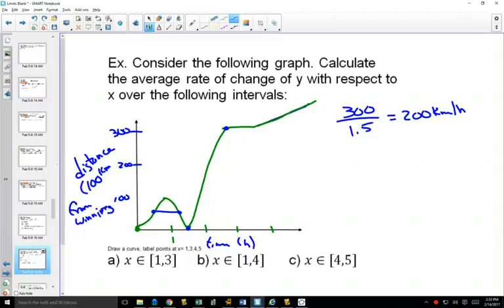Zero, right? The slope of a horizontal line would be 0. Because what's happened from this point to this point? You haven't actually gone anywhere. You did travel, but you realized you forgot something. You got back to the same spot. Looks like after an hour, you're back to the same spot you were an hour ago, but you haven't actually gotten anywhere in that hour.